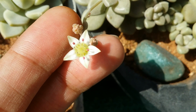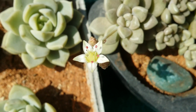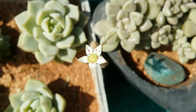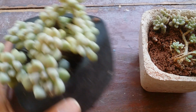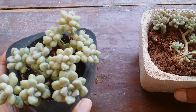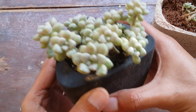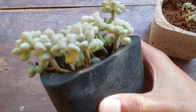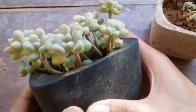So they tend to bloom during the winter period. And in case you want to add any fertilizers, which is not necessary, but in case you want to add any kind of nutrients or fertilizers, you can do it during the winter season. And also guys, if you're planning to behead or do any stem cuttings, this is the right time, because very soon we will be experiencing winters, and that's when it's going to be their growing period. So this is the right time to behead or to do any stem cuttings or leaf propagations of Graptopetalums.